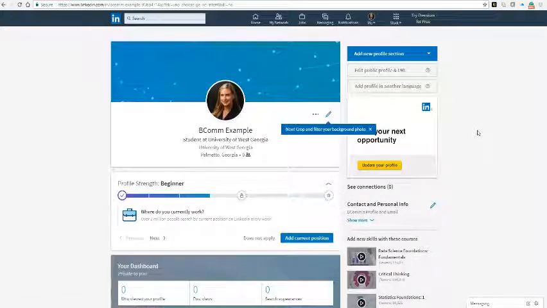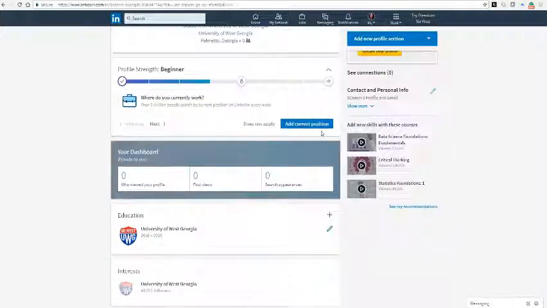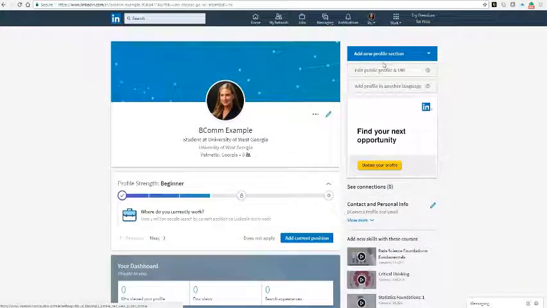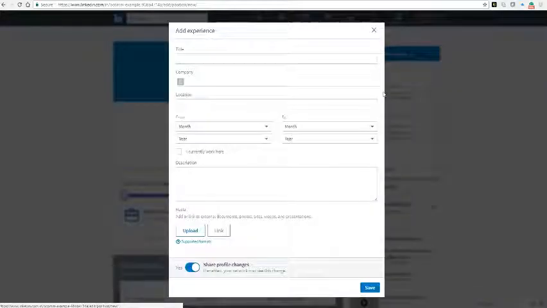So here's my example, or my new profile, and what you'll see here is that you'll be going through different sections and you're going to be editing things. So from here you can do a bunch of different things. You will need to go into your actual profile and put some of the information and experience that you have. So if you go through the steps, you can indicate all of this information.